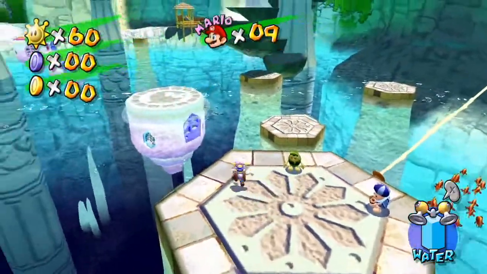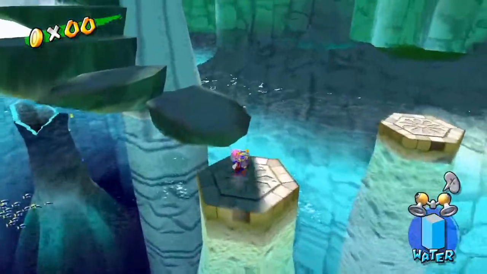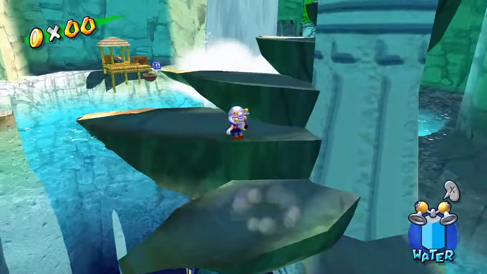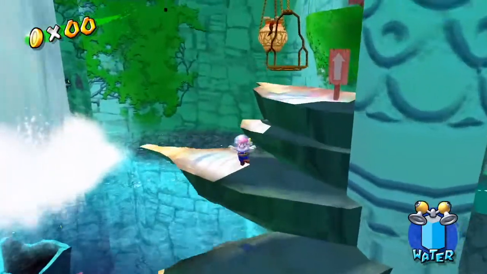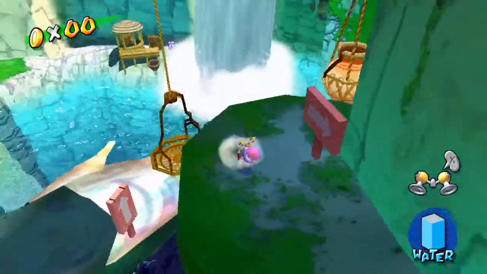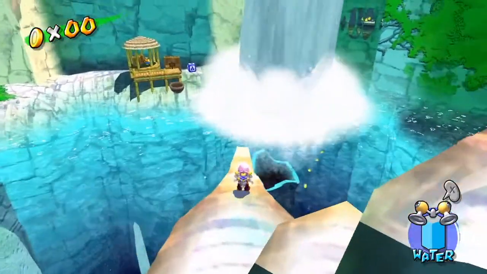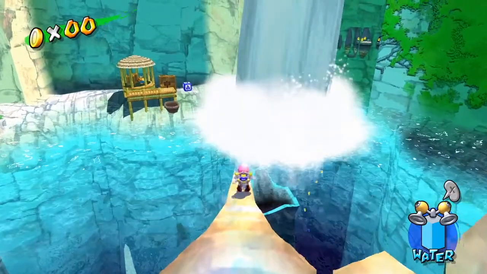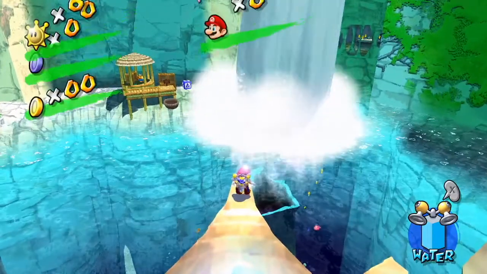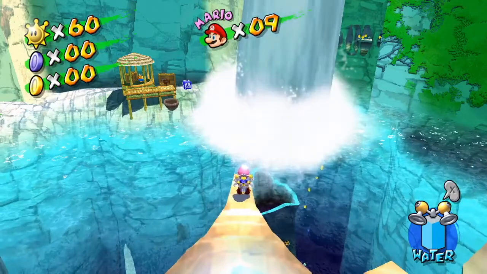Honestly, I really like how Sunshine has various mini-stories within each world. I like getting to see how Mario's actions make a tangible difference to the people in these areas, which is, I think, one of the biggest benefits of having a linear structure to the levels, rather than the more open-ended collect whatever star in whatever order you want, like in games like 64.